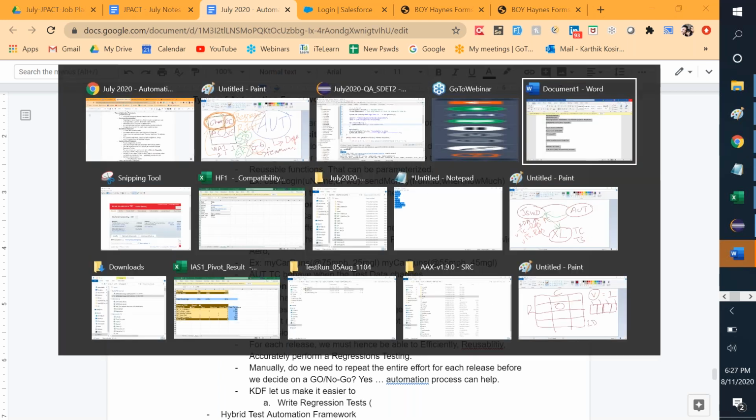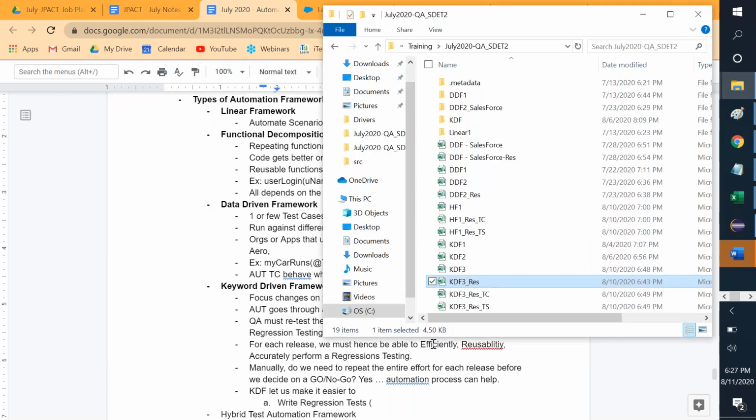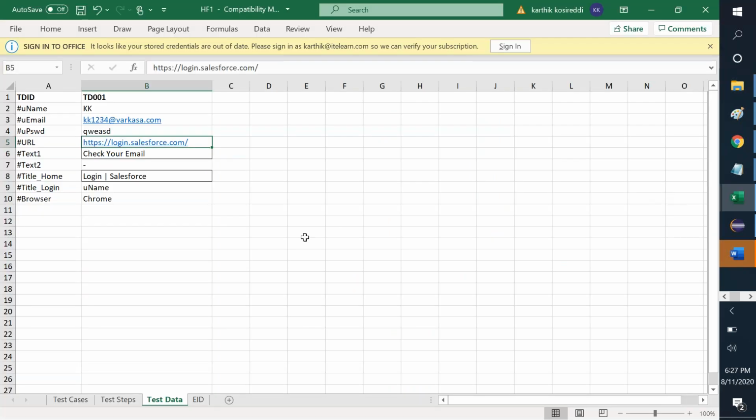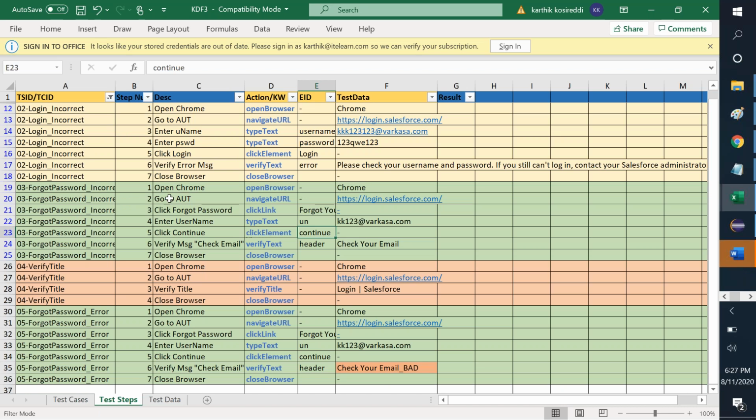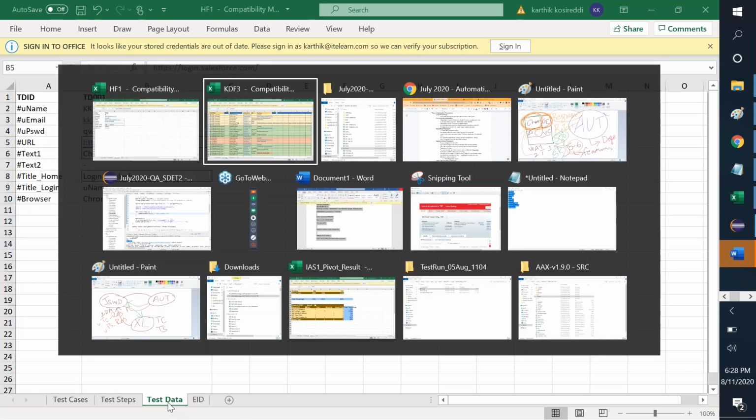We are able to do it using simple Excel files like this. I'm saying, what is my test case? What is the name of it? Do I want to execute or not? For each test case, what are the detailed steps? Like I'll write as a manual tester, this is how I'll do it. The only thing is I've given specific keywords and I gave identifiers in my test data. And we are getting to fix that.